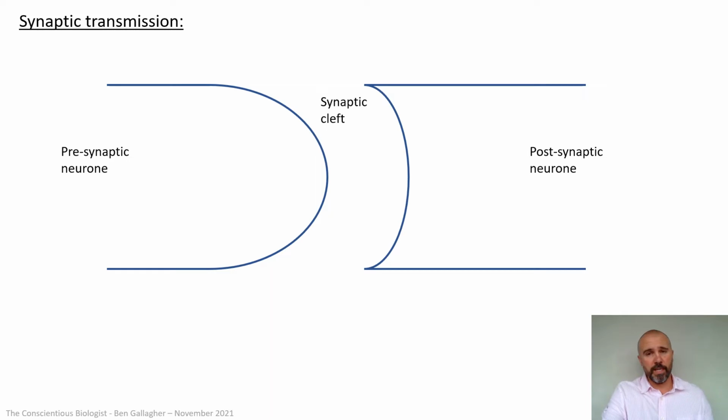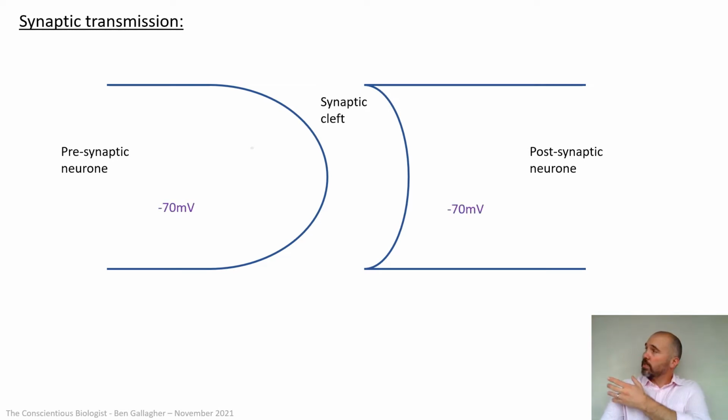The gap between them isn't the synapse, it's the synaptic cleft. The synapse is the entire thing that's on the screen: the end of one, the gap, and the start of the other. The gap is just the synaptic cleft. Remember that, I see it every year, people labeling the gap as the synapse. The synaptic cleft is the gap.